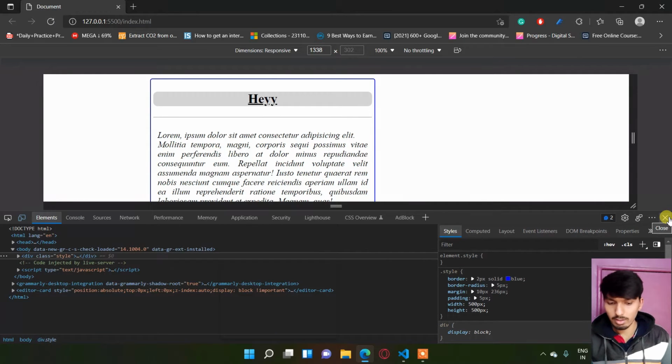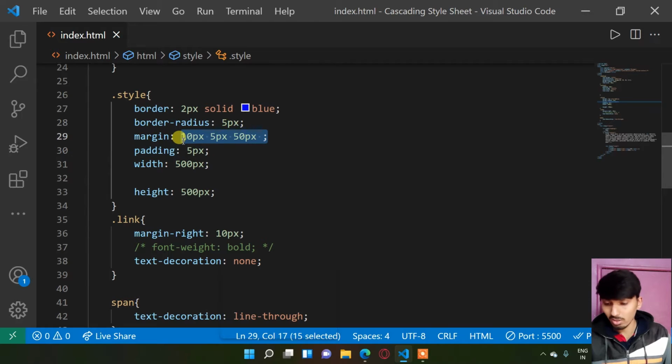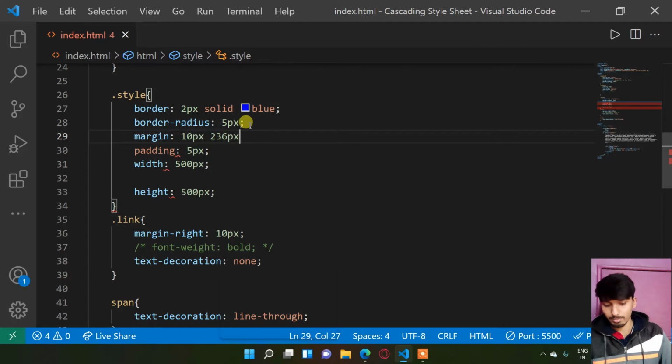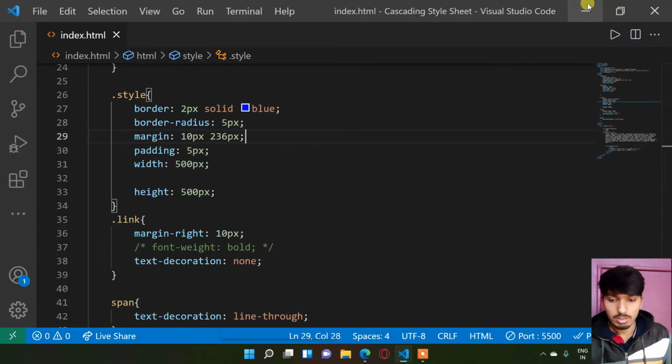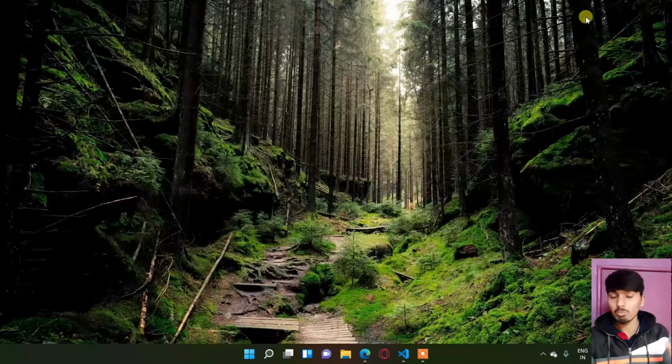What exactly I'm doing here is I have changed the margin a little bit. As you can see, I am using inspect properties to align the margin. I'm using margin properties to align our elements in a proper way, right? So as you can see, we have given it a margin. Now let's copy these values and just paste them right here. And we'll check it out, so you can see that our properties are working fine, right? So what we have to do here is make it stand out, right? So we will be using box shadow properties.